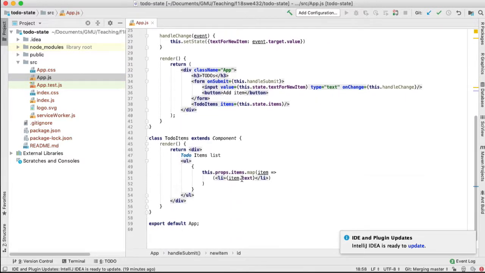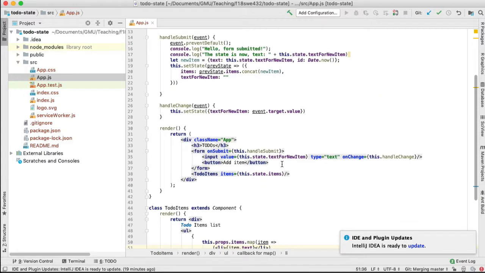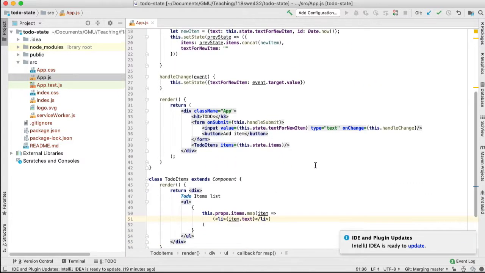And then in here, oh, item.text. Huh, I already got ahead of you on that one. Sorry, that was probably an error too. So I'll specify that key. So that ID is mapping back onto where I build this ID here, and the text is mapping back onto where I build that text there.